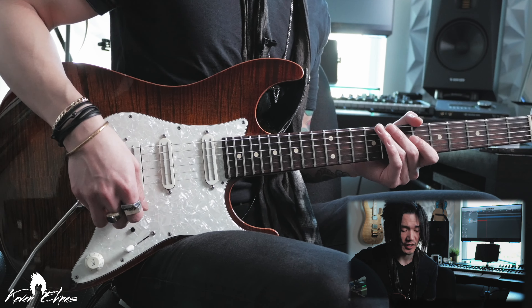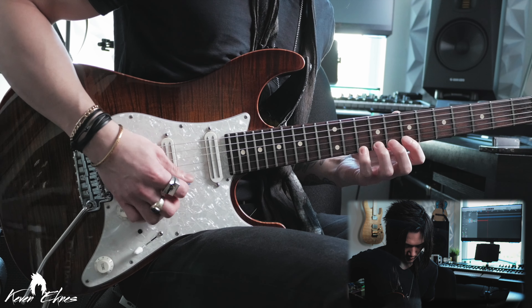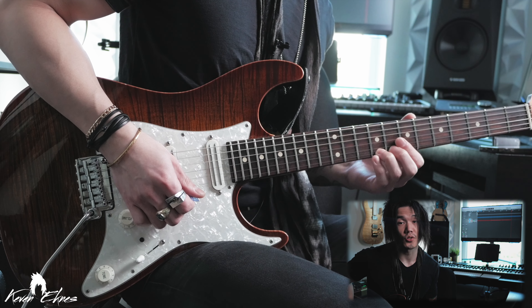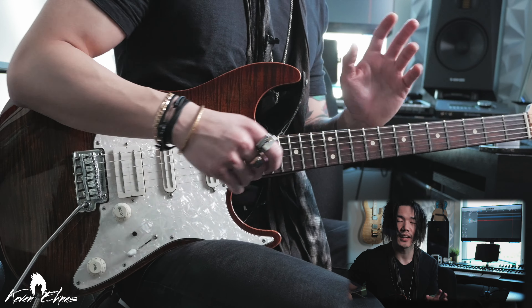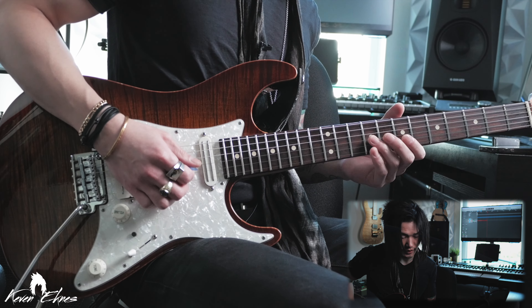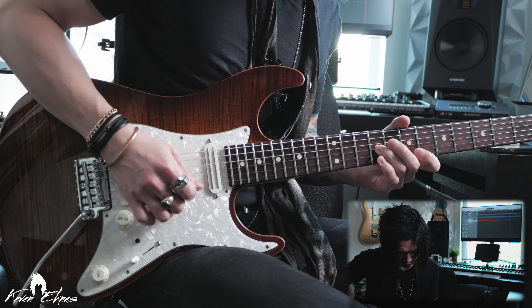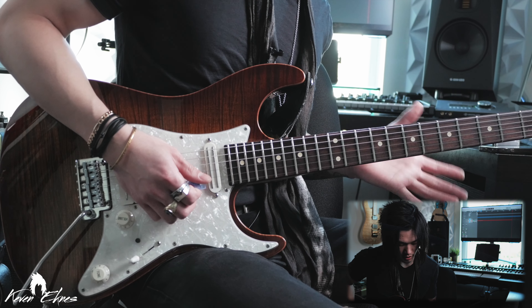We can also do this in a multitude of different modes. Let's do Dorian — starting with the pentatonic shape that all guitar players know best. The way we turn this into Dorian is we just add the nine and the major six. To stay within this shape, we'll start on the major second, bend up to the minor third, go down to the second, do a trill and pull off to the root. This is where our arpeggio starts. We can choose whatever we want: start with the root, go down to the major sixth, down to the 11th, down to the minor third, back up to the major sixth, and slide from the minor third to the major second.